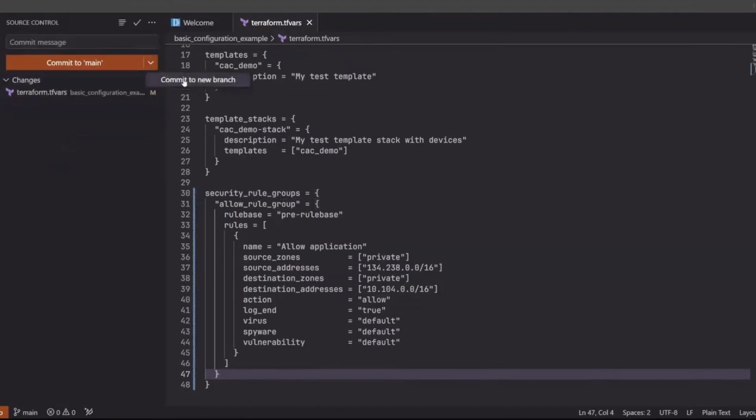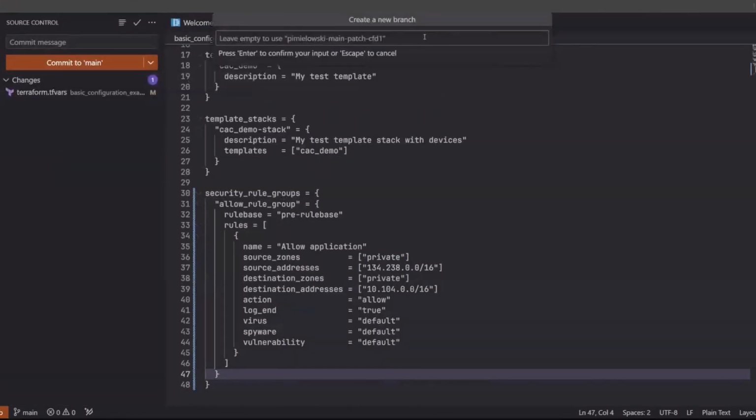Now, following the GitOps best practice, let's create a new branch that will further be merged into the main branch in this Git repository. Let's name it add traffic to the new application.